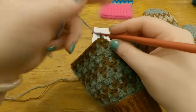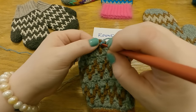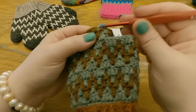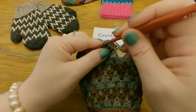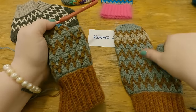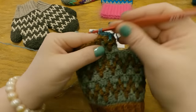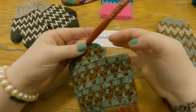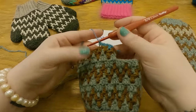And I'm working here now with my new color A, but it's just color A. So now we do one double crochet, three single crochets. One double and three singles. Since I'm just doing this one bit of change of color here, I'm not going to cut my old yarn. I'm just going to carry it up. Again, this is the inside of the mittens, nobody's going to see it. And if you work around the tail as much as you can, then it won't be uncomfortable or get tangled in anything.